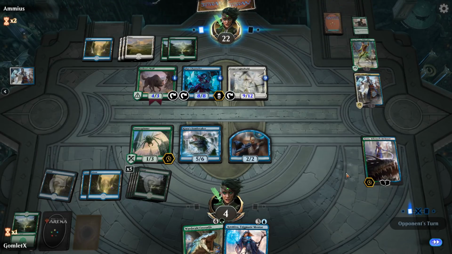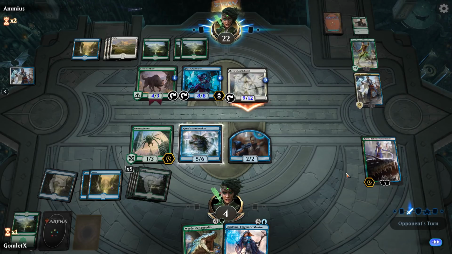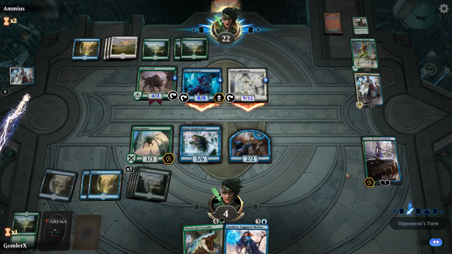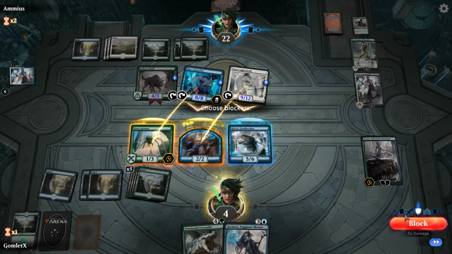That's more like it. Alright, they only attack with those. I could block Flux Channeler with everything and try to kill it, but then I die. So I do have to do just the chumpsies.